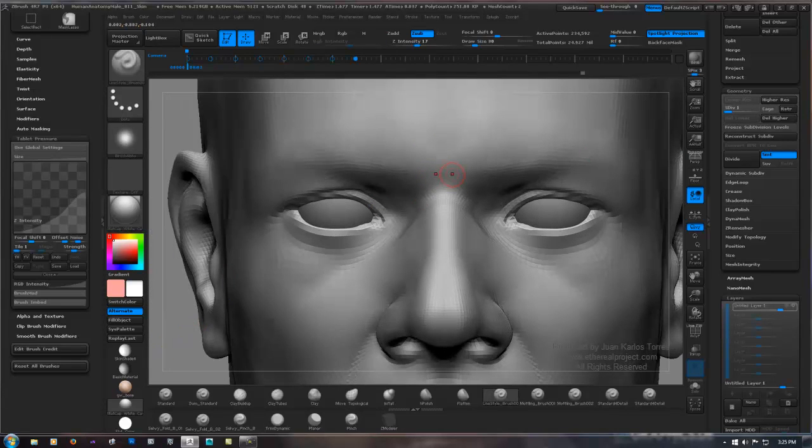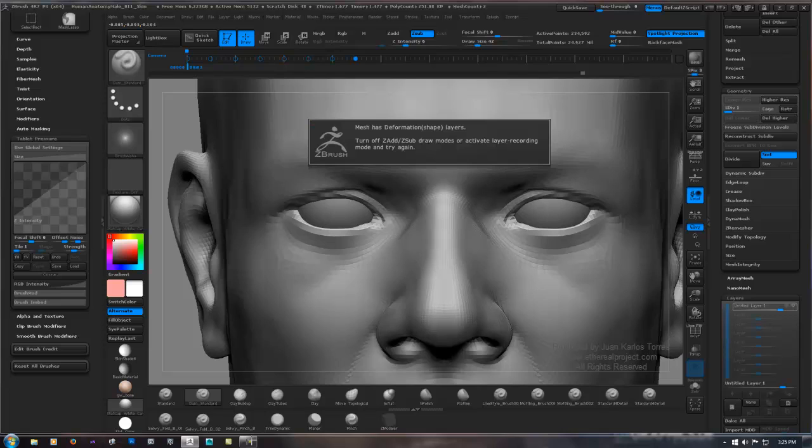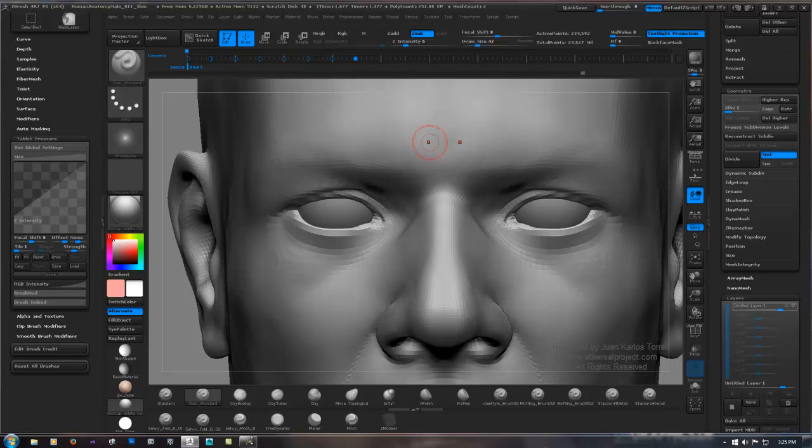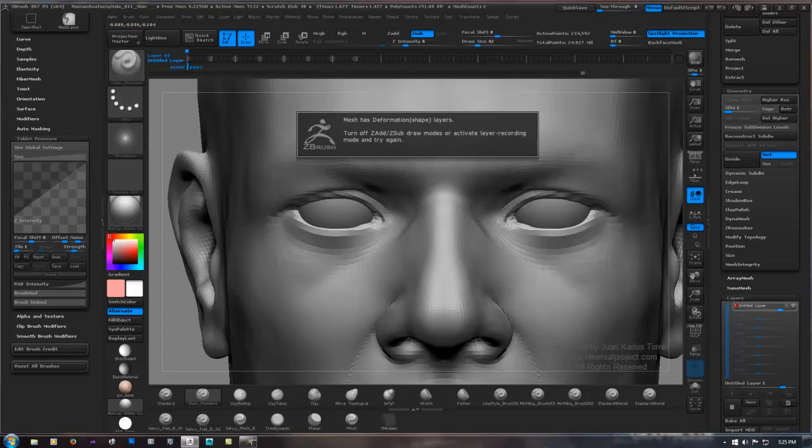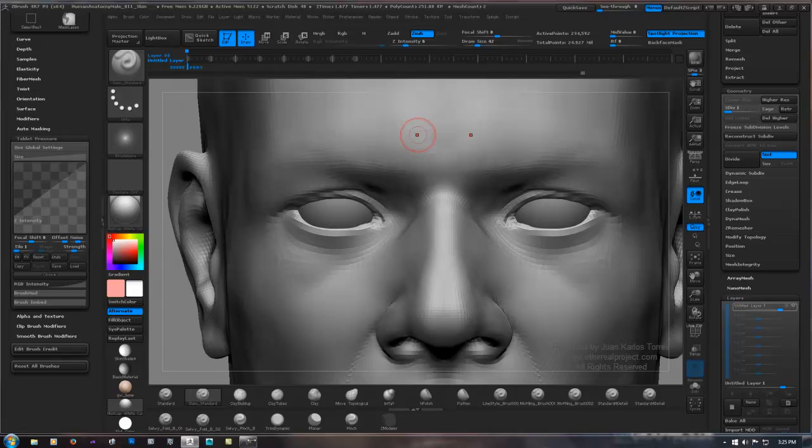And I'm going to use the Dam Standard for that. It's telling me that I need to turn this on. Of course, it has to be all the way to the top.